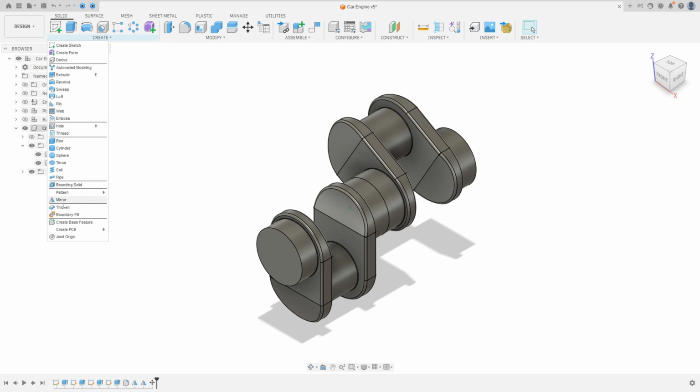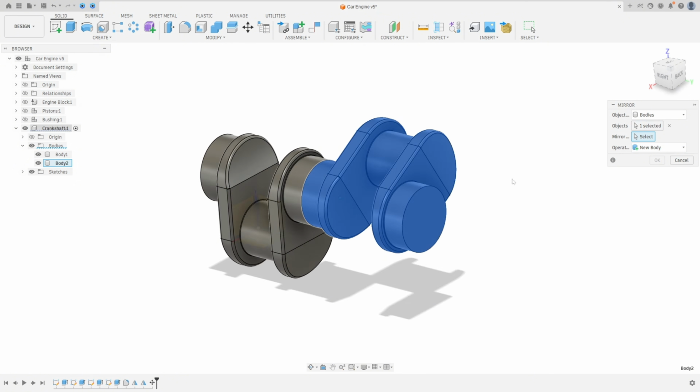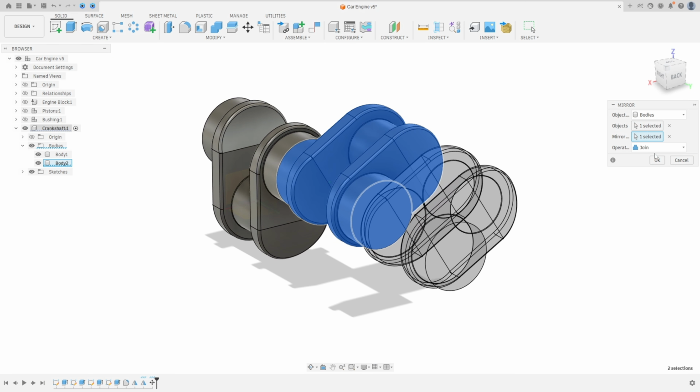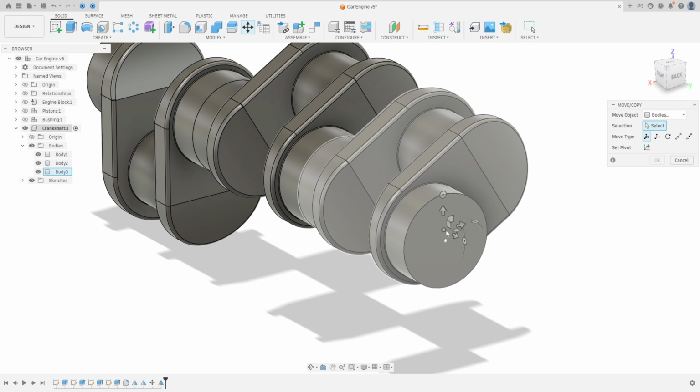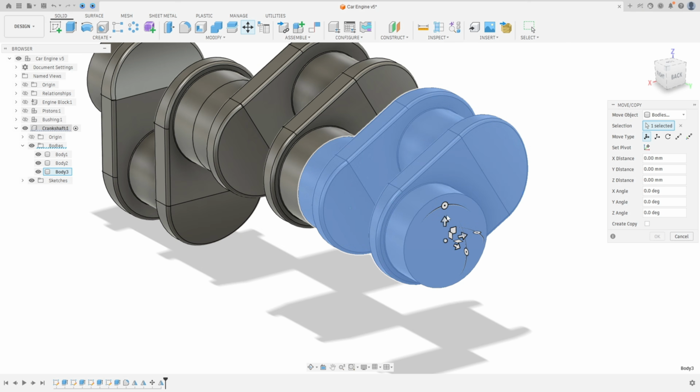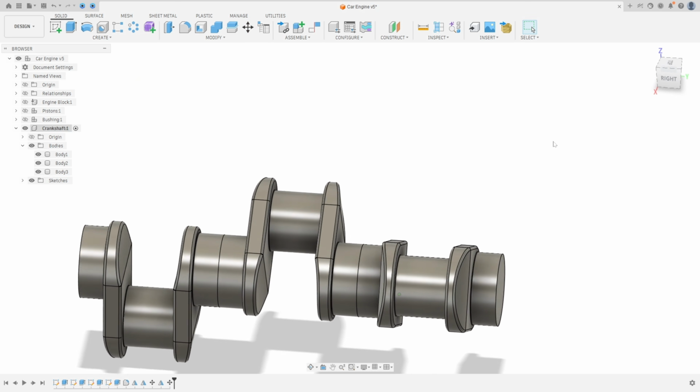And now go to mirror again, select this body and the mirror plane, select this face, the operation new body and press OK, and go to move and copy, select the center of this face, rotate this 120 degrees at Z angle and press OK.